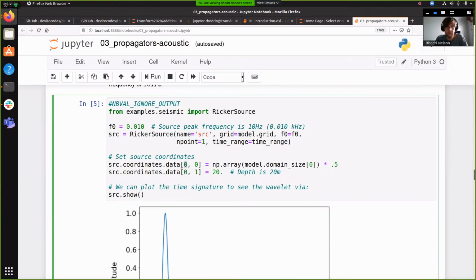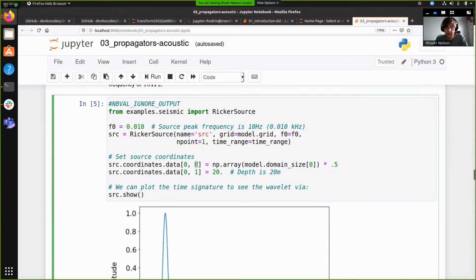So here we have only one source, and hence the only valid entry to this is 0. And then the second entry is the dimension of the coordinate for that particular source.